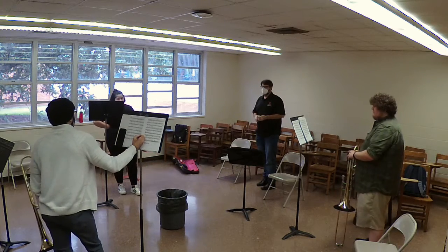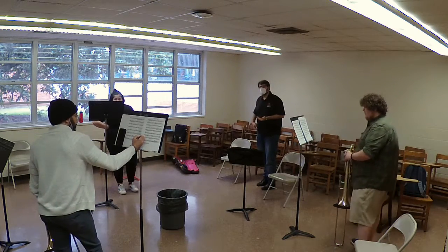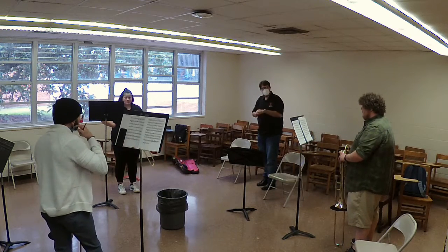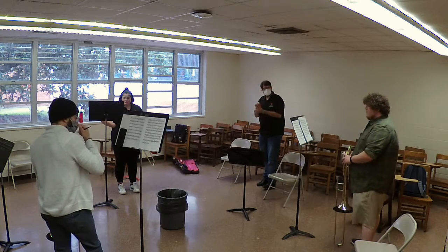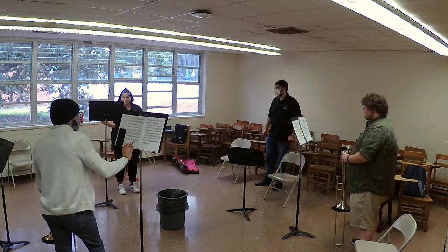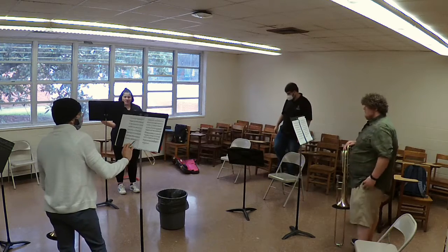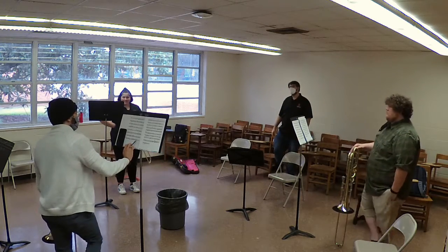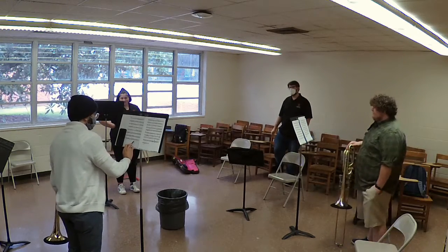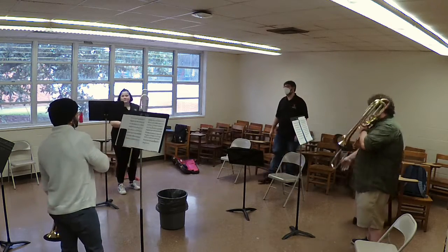Says 14 there. What does the yellow part say? 10? From 14 until pickups to 21 on the piano, and then go back to forte like two measures later. But I've been playing it like, I think we could terrace that. Maybe like piano for the first time. Maybe like a mezzo forte. Okay, the next one, and then back to forte. Okay. Let's try that, and then if we like it, let's mark it. I think that's what he's implying.